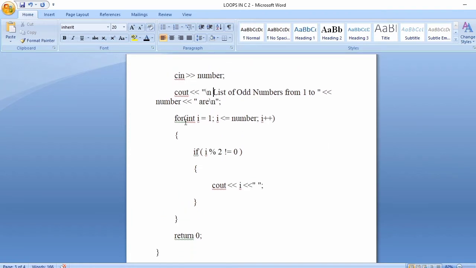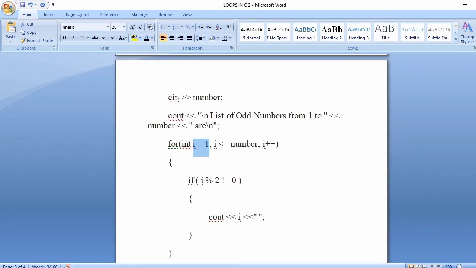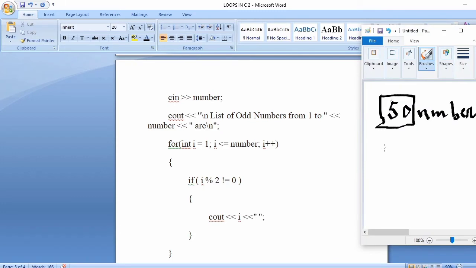In this part, as we all know, this first int i equal to 1 is the initialization. As we remember the syntax for a for loop, inside the for loop we have an initialization, then we have a condition, then we have an increment. So my dear students, this highlighted part, as you can see on your screens, is the initialization part. This is the condition. Then this part stands for the increment operator. Now let us see how it works.